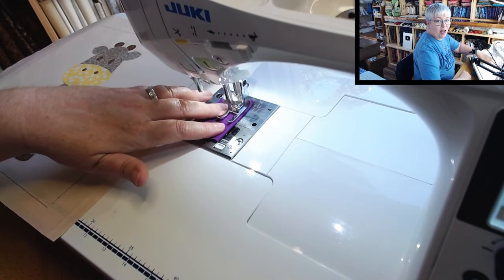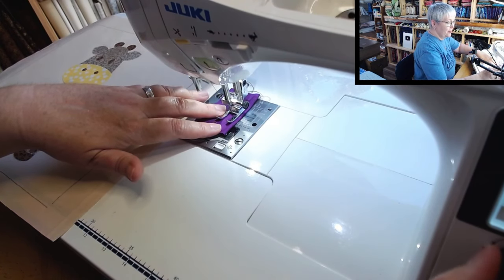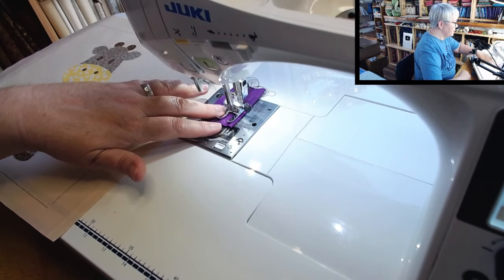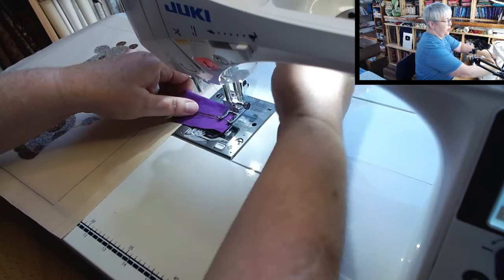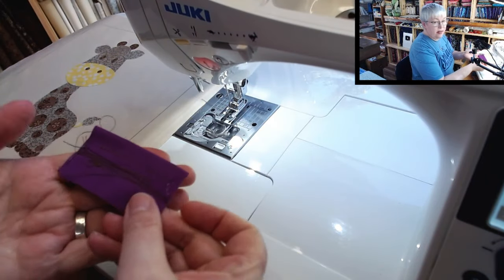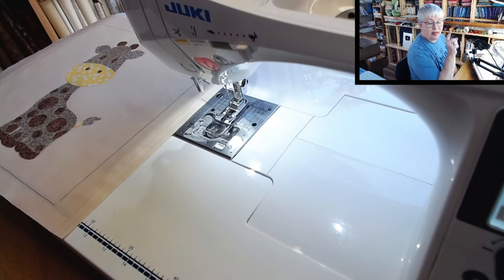I'm just seeing if the camera moves. I don't really want it to. All right, let's start with this one to begin with. This little stitch, and that's not going to show up on the purple fabric. The stitch width is a 1.6 and the length is a 0.8, okay? And that's what we're going to start with.